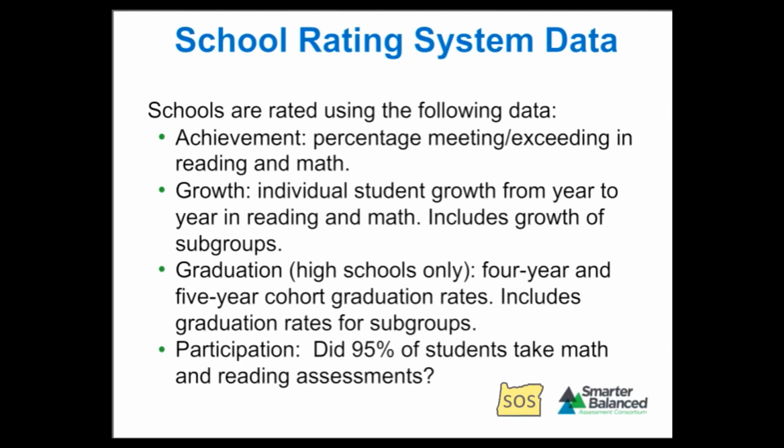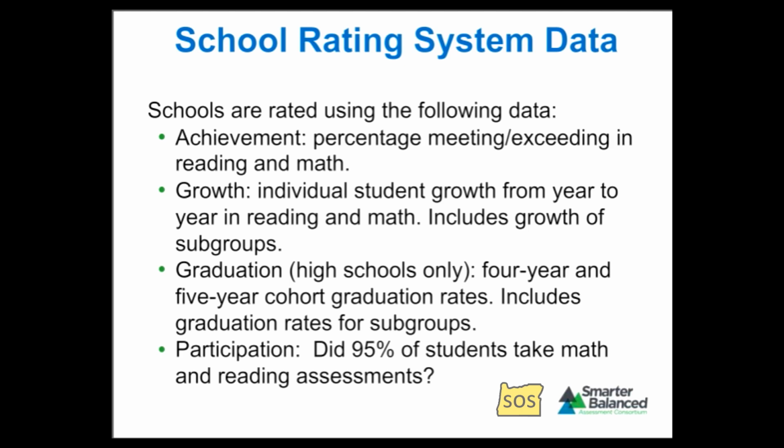Our schools are rated on a new rating system that went into effect with our waiver from the Elementary and Secondary Education Act. And we've modified the school rating system to include one major new indicator, and I'll talk about that. First, we use achievement in the ratings for schools, and this is the percentage meeting or exceeding in reading and math. The new term will be proficient on Smarter once we move there. So the first indicator in our school rating system is achievement, which I said is the percentage meeting or exceeding in reading and math. The second indicator is growth.